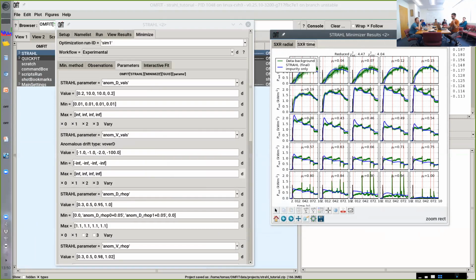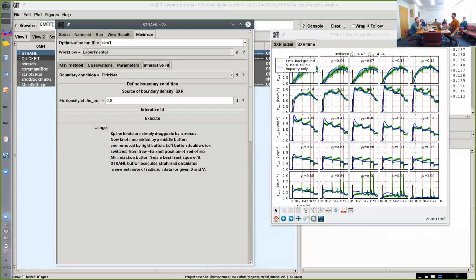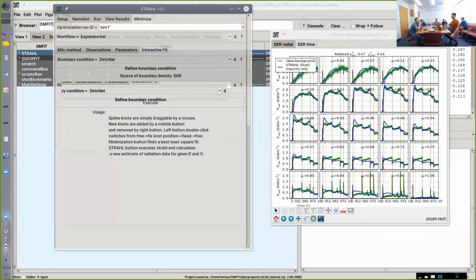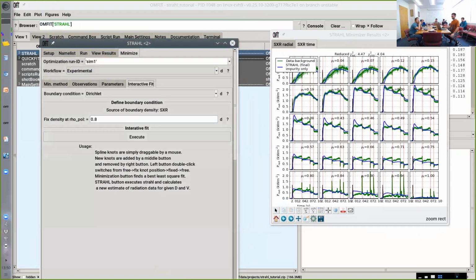Okay, and now something which can help you find a good initial guess or give more intuition about what's happening is the interactive fit, as the last option. There are two different boundary conditions. You can use the same boundary condition which STRAHL is using, or fix the density to the measurements at a certain position. This helps because you don't have to model ELMs, which is a great advantage.